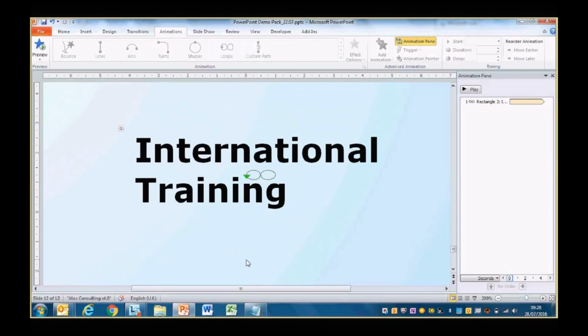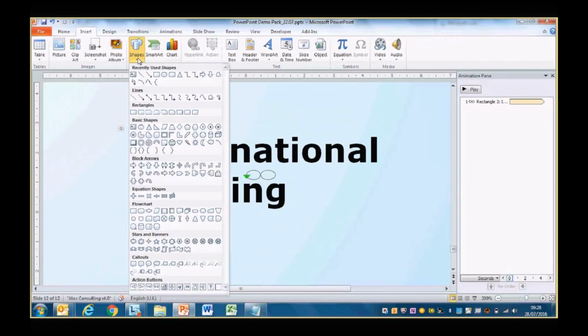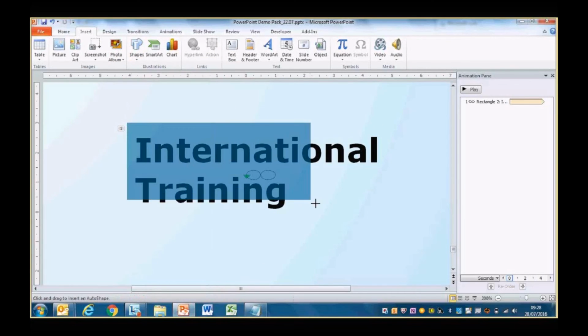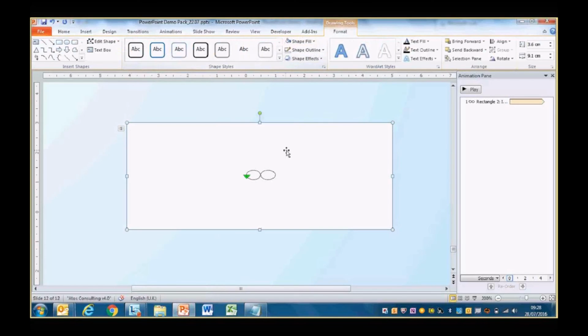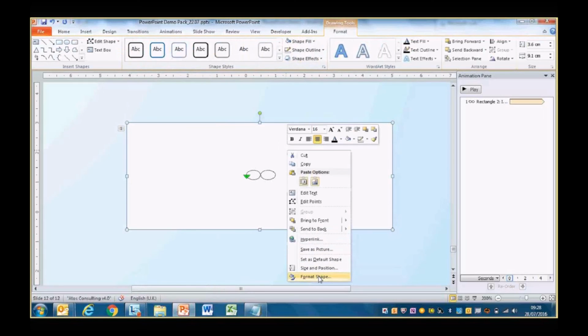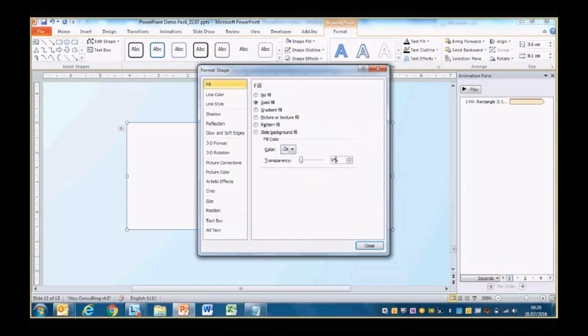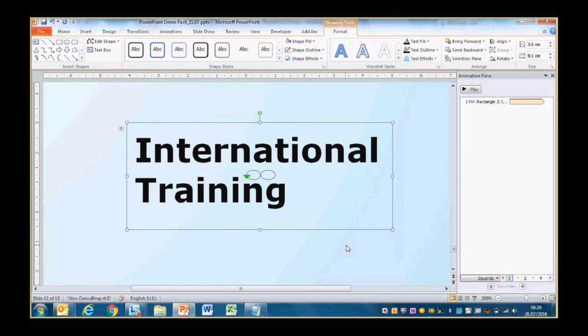The next effect is to make this piece of text disappear as and when we want it to during the presentation. The way to do this is to create a shape in front of the text that's translucent. So let's create a rectangle, change it to a white fill, and then make this shape nearly completely translucent. So let's make it 99 transparency. Go to close. You can't see the shape, but it's still there.